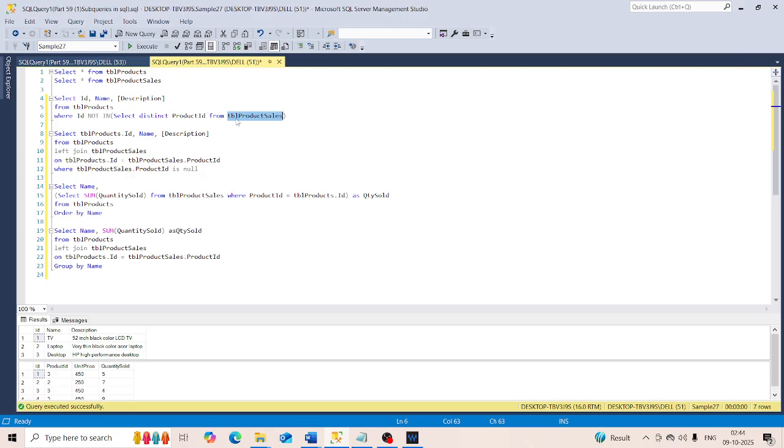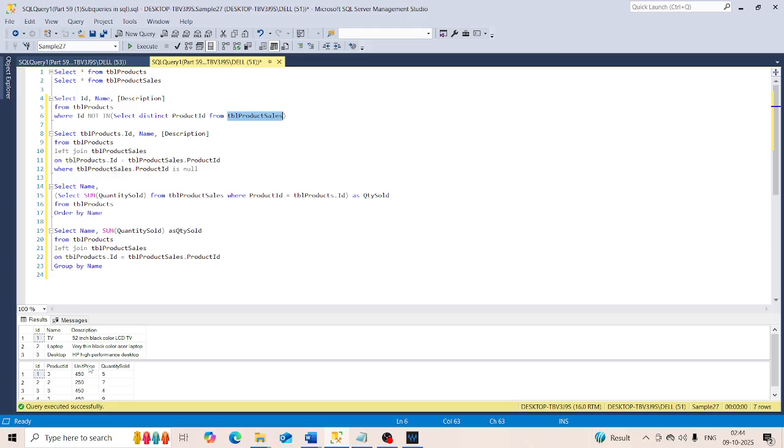The product sales table has another column as well, for example unit price, that comes from the TBL product sales table.